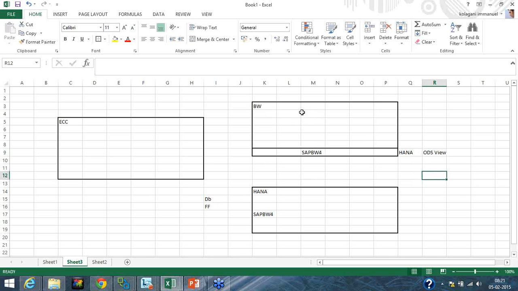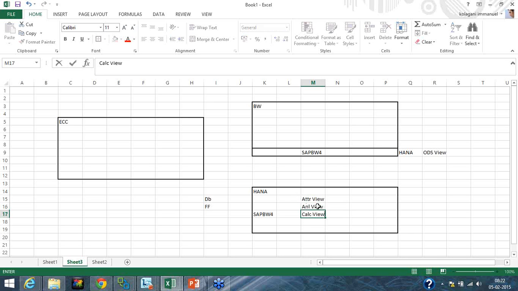So with BW 7.4 you have the ODS view layer, where you can link data between SAP HANA, other than BW, into SAP BW. It allows you to combine data from different sets. You also have concepts like the composite provider, where you can bring a HANA model. Within SAP HANA Studio, the modeling capability is to build either an attribute view or an analytic view or a calculation view.